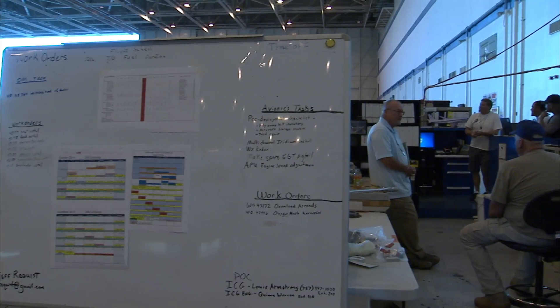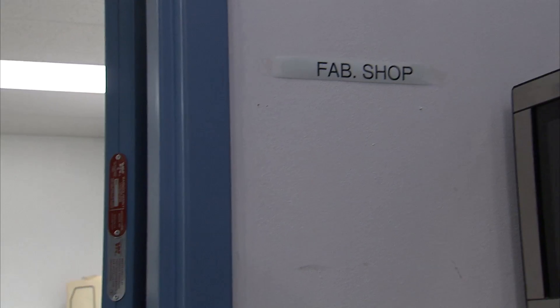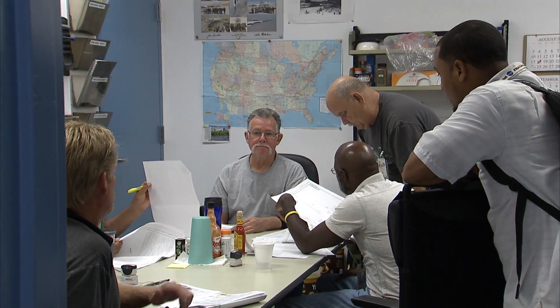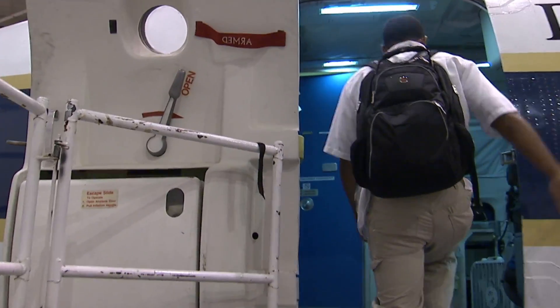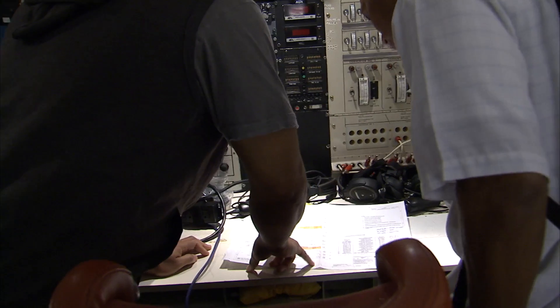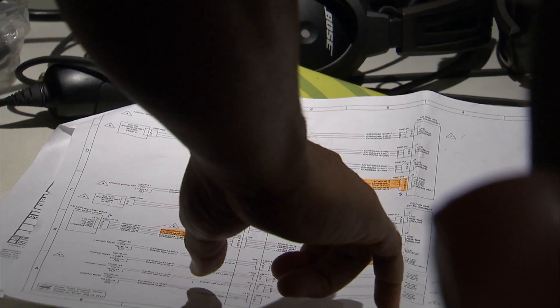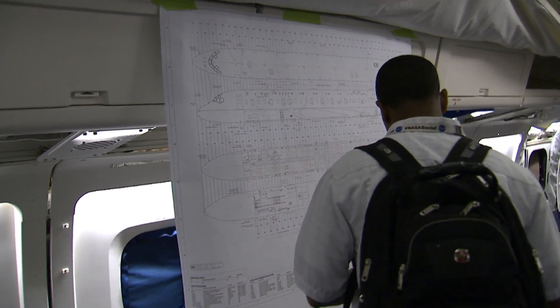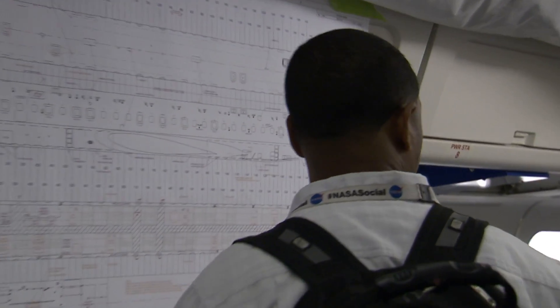You're basically a big coordinator. You've got to coordinate with all the science teams, the upper management levels. You have to coordinate between the mechanics, the avionics techs, and all the back shops for fabrication. You're also the technical representative for your ground crews. You've got to be able to talk to all the different shops, know what they need, and what information you've got to get to them so you can help solve all the problems.